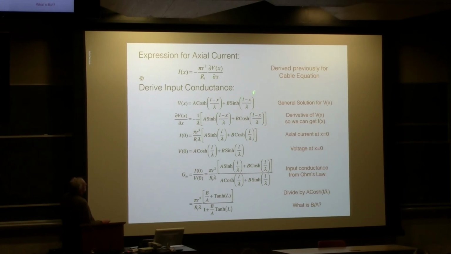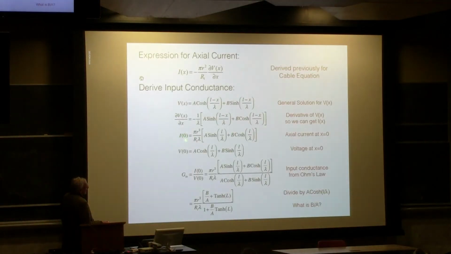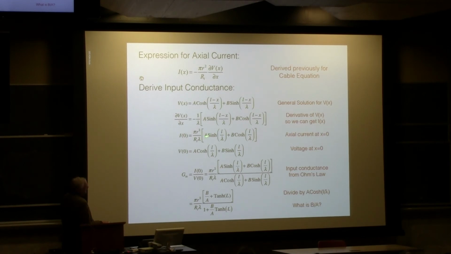And so just intuitively, we already have an equation for axial current, and so we leverage that equation. And we leverage the solution form that we developed in the last slide to get expressions for I of 0 and V of 0, and they're in terms of these unknown parameters A and B. And so when we divide one by the other, that all boils down to this. And you see that the input conductance is equal to our intrinsic cable parameters times the ratio of B over A.